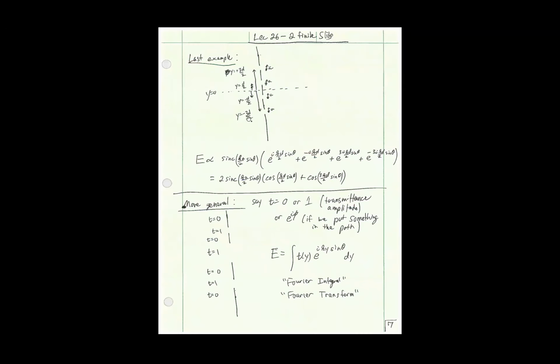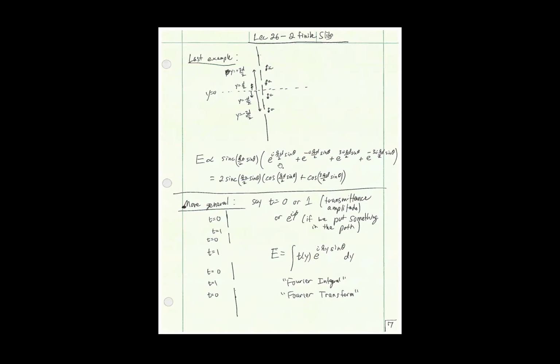We could do a 4-slit pattern. And if we don't have any phase masks in here, then the 4-slit pattern would be very simple. The 4-slit pattern would be a sinc function because we're assuming 4 identical slits multiplied by e to the i times k times sine theta times the y coordinate of each slit. One of these has y coordinate d over 2. One of these has y coordinate 3d over 2. One of them has y coordinate minus d over 2. And one of them has y coordinate minus 3d over 2.